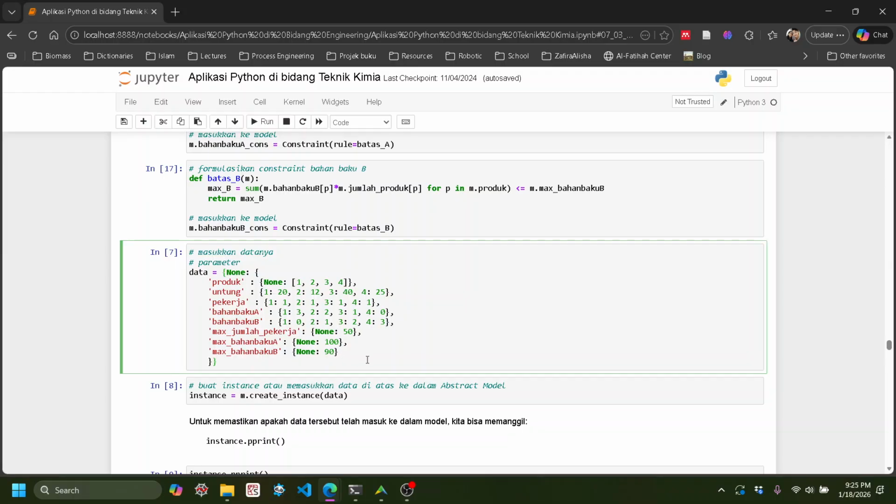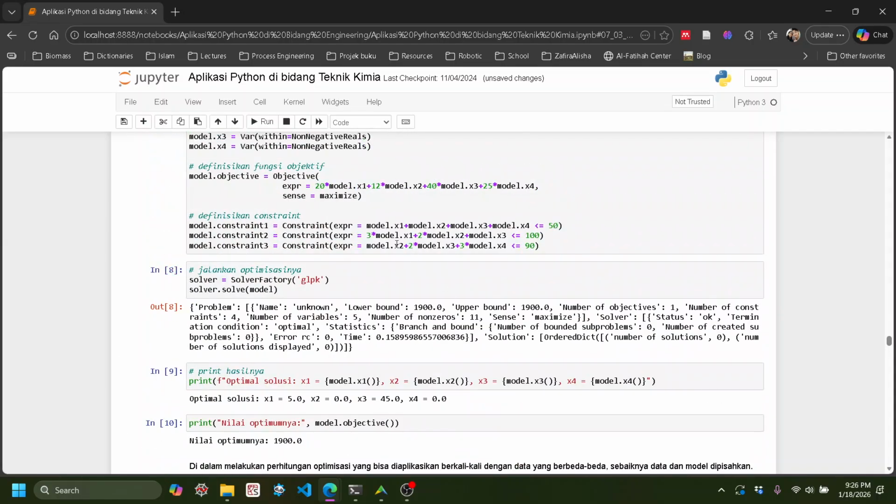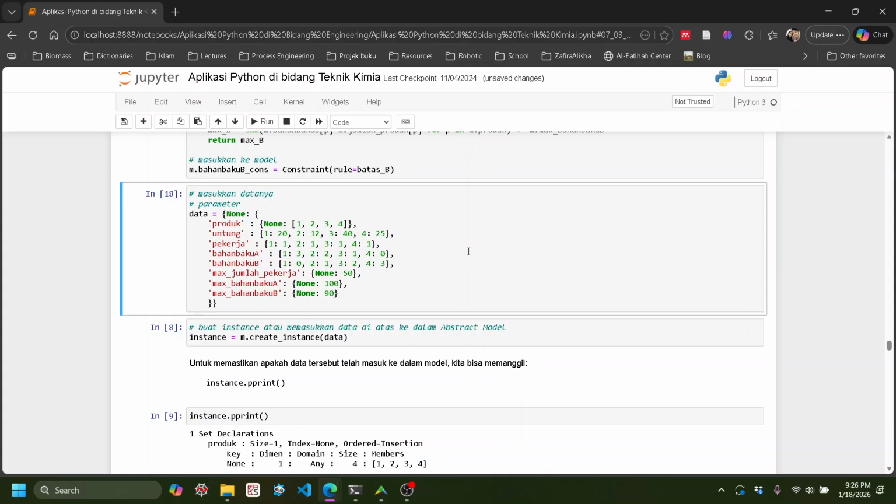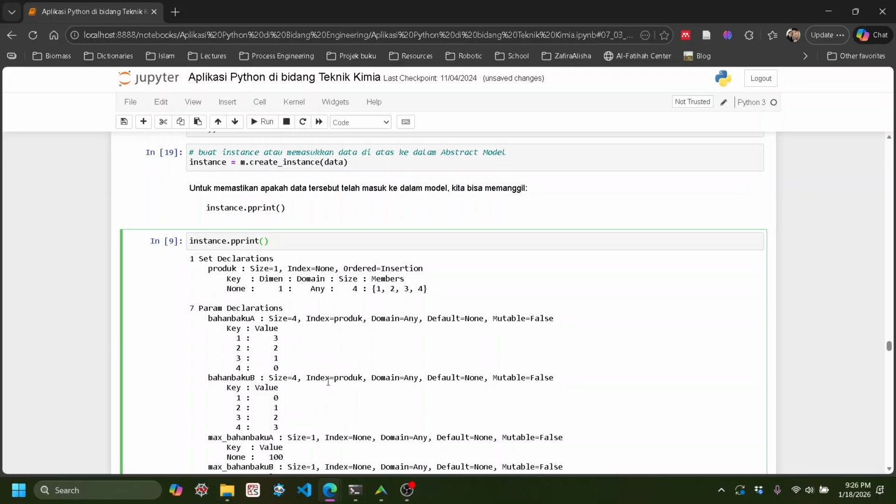So if we put those numbers in, we have defined the equations, the constraints, the objective function, and then the data. And then how do we know that we are making these equations correctly? Because these are the actual equations that are going to be solved. So how do we know that? We typically create the instance, and then we print the instance, with instance.print, and when we print it, we get this.